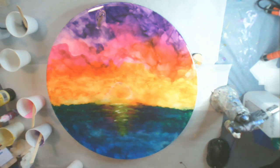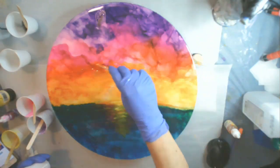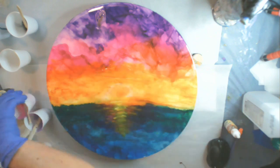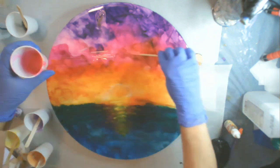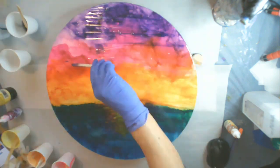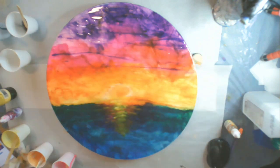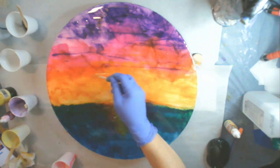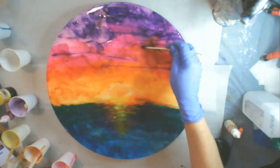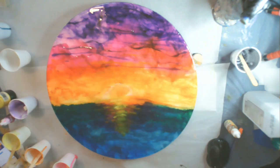I'm adding a little bit more highlights of orange, then streaming it all in with my stir stick. I'd already done the yellow, so now I'm going to do the same thing with the pink just over the areas where those colors already are, and then the purple, and then I'll come back with black. I want to get as much color on here as I can to make it blend, then come back with black and stream that in as well, giving it more of a swirl look to make it look like it's outlining some of the clouds.